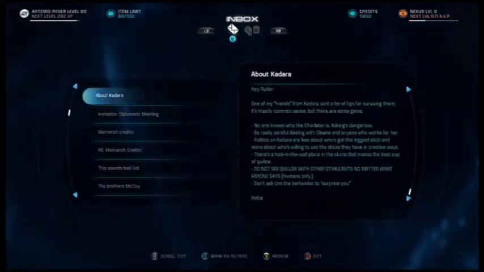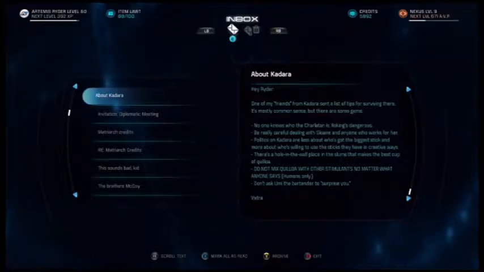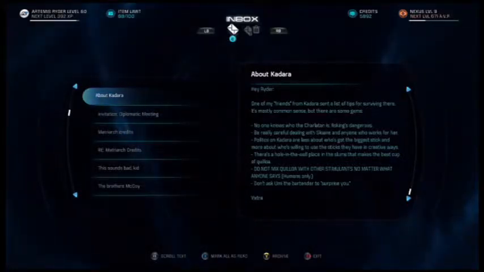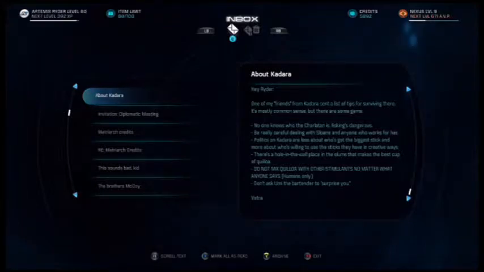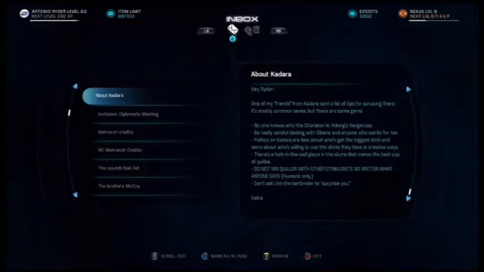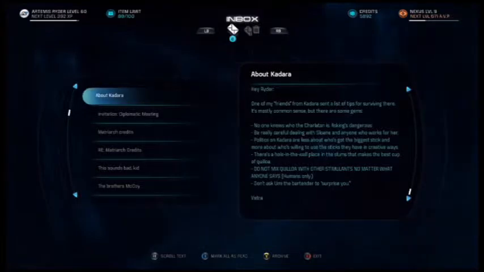No one knows who the charlatan is. Careful dealing with Sloan. Politics on Kadara less more about who's willing to use the sticks. Okay. Hole in the wall place in the slums makes the best cups of Quiloa. Don't mix Quiloa with any other stimulants. No matter what anyone says, humans only. And don't ask the bartender to surprise you.